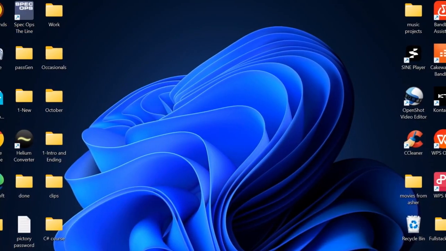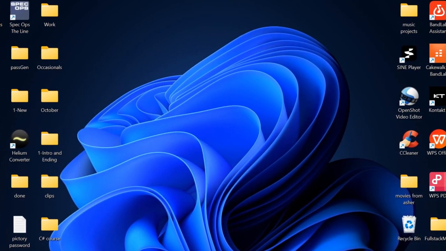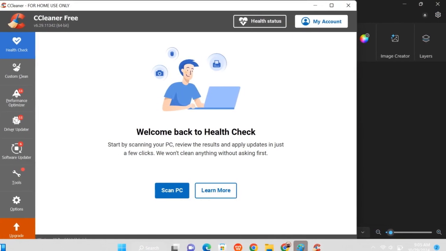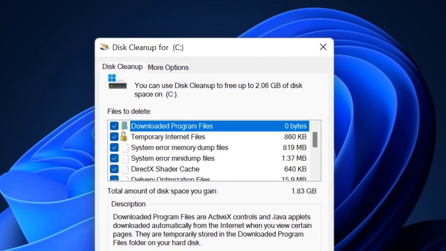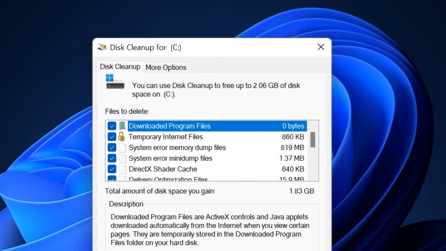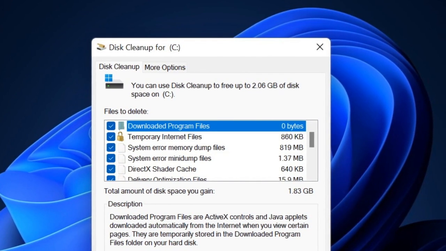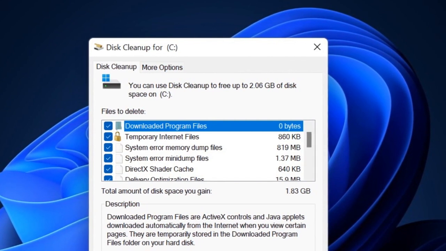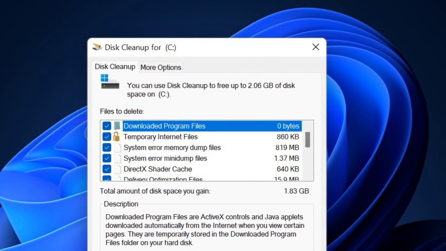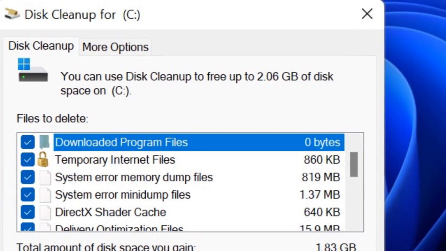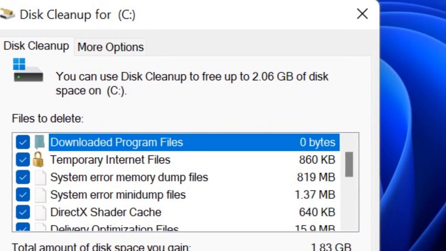Use a cleanup tool to remove unwanted files. Even after organizing, your desktop might still have files or programs that take up space. Using a cleanup tool can help tidy things up behind the scenes. Download a cleanup tool. Free options like CCleaner and Disk Cleanup are popular and effective. Paid tools like Clean My PC offer additional features if you want deeper scans. Run the cleanup tool. Open the tool, run a scan, and select files to delete. Most tools recommend safe-to-delete items, so you don't accidentally remove anything important.